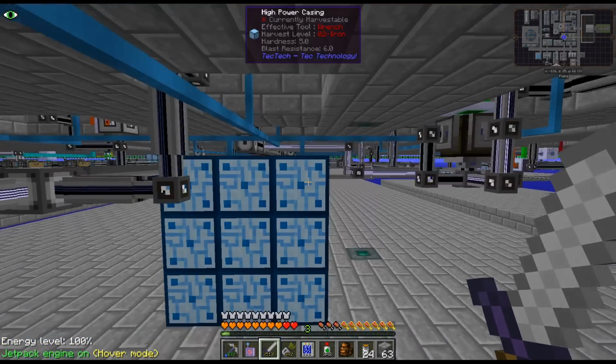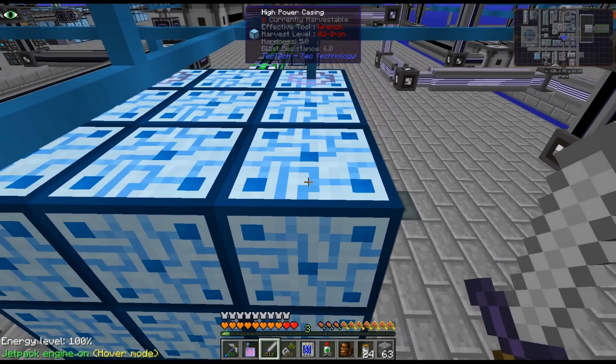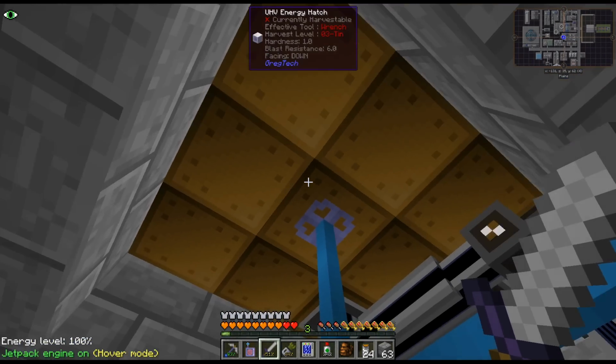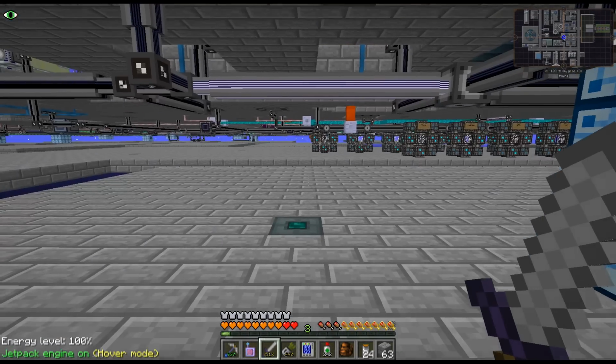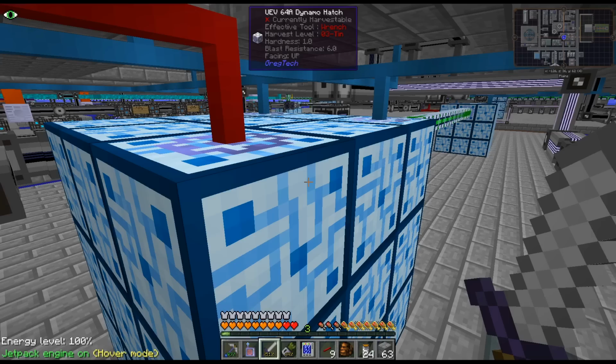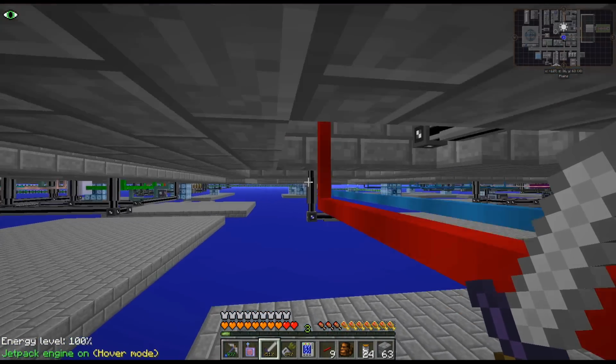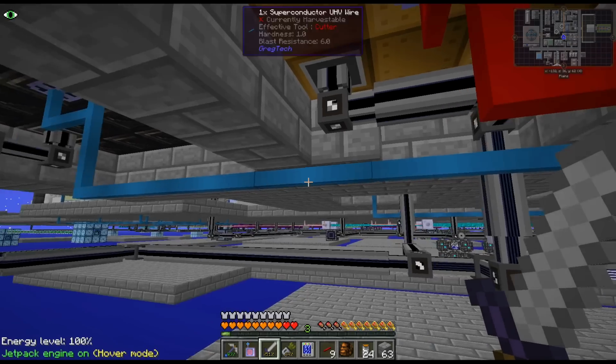I'll have to, yeah, I'll do the UEV here, and then we can just do it there. Either that, or we craft up a whole new maceration, and I don't want to do that. Okay, there we go. It just kind of threw it on the end, and the cabling up there.